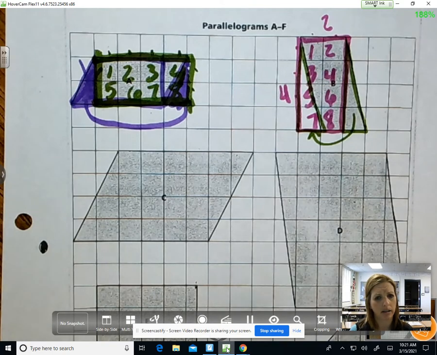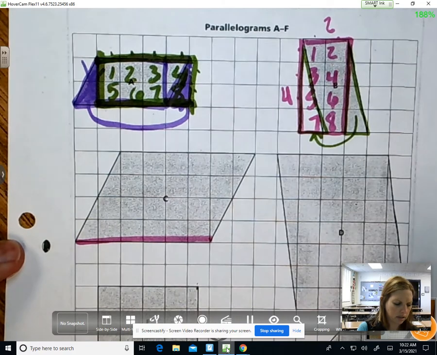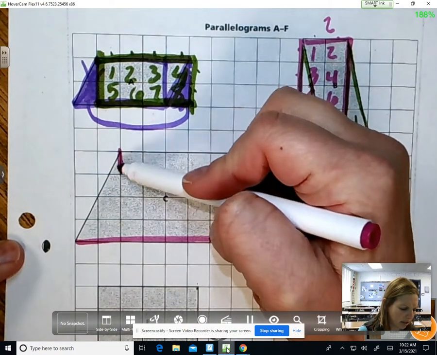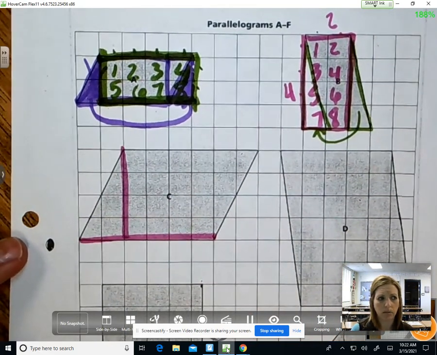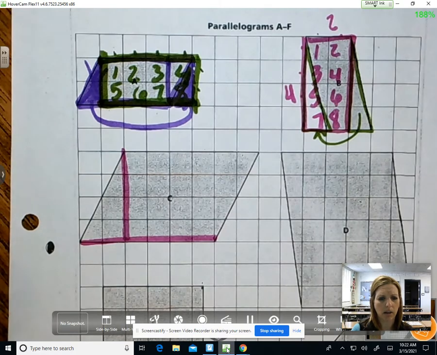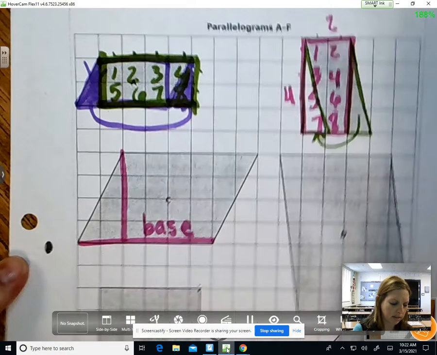And then I asked the class, what happens if you don't want to draw all of those pictures and count all of those pieces? Is there another way you can look at it? So we started brainstorming and we said, well, what we're actually doing is multiplying the bottom, this bottom here, and we're multiplying the side, like this right here. And we realized what we're actually doing is multiplying the base times the height.